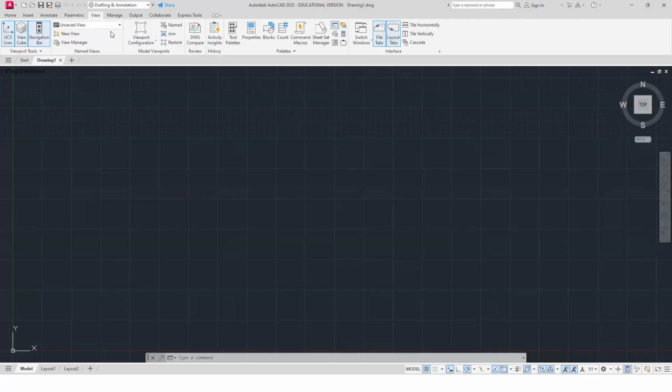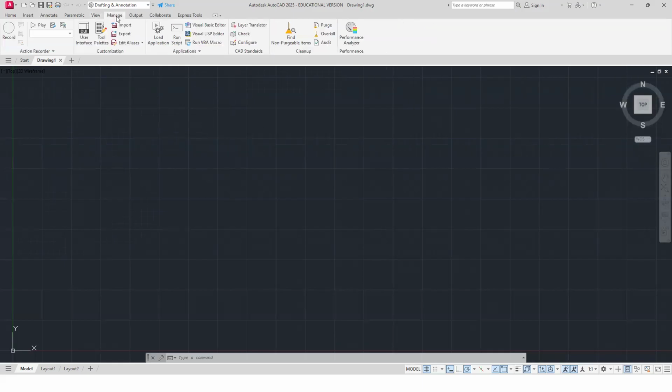View. So there's a lot of different changes we can do to our view, and some of this we will use. The main thing I want to point out here is this properties panel. That's what I had up on mine that I got rid of. This is one that I like to always keep docked, and we'll come back to it. It gives me quick access to properties of lines and everything that I've got going on, types of lines, and quick access to doing a lot of customization.